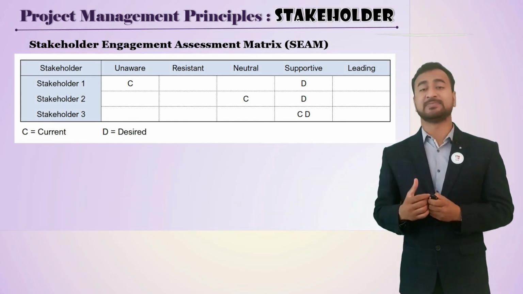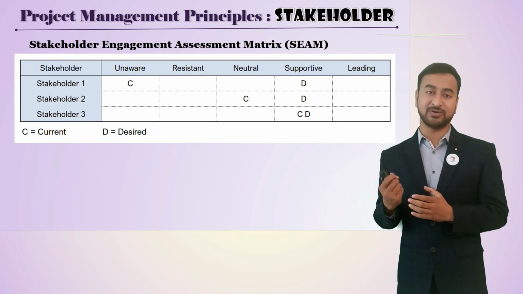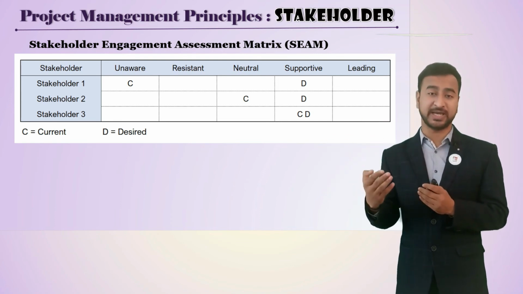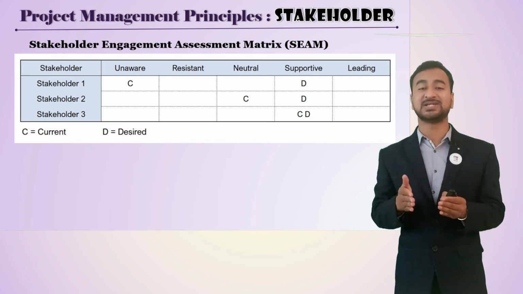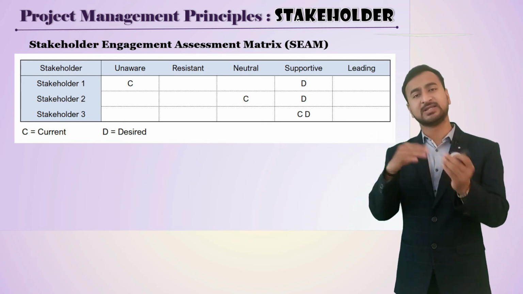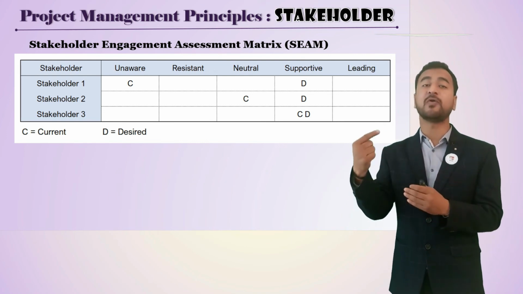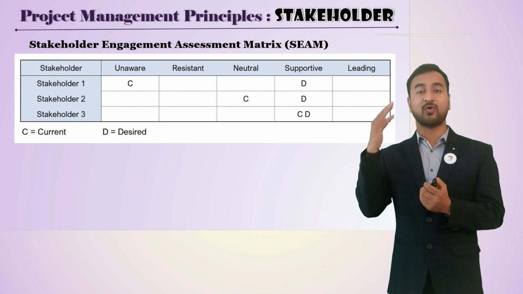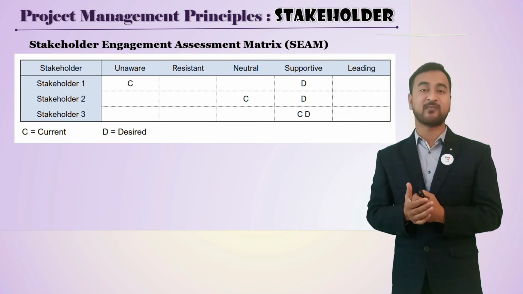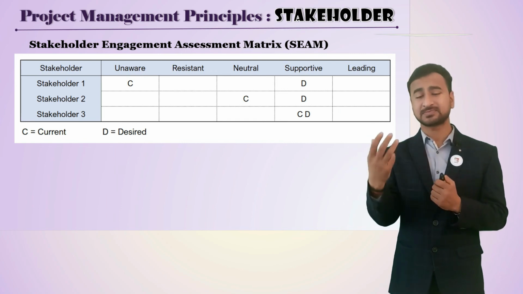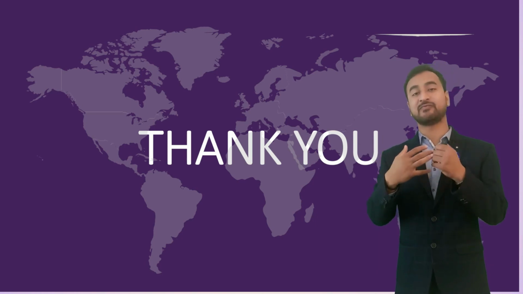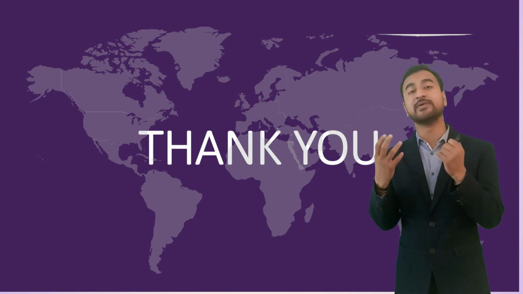So this is how we define strategies to manage the different stakeholders. Ultimately, this principle indicates how we engage stakeholders throughout the project life cycle, not just at the beginning, but throughout, and stakeholders also change. Certain stakeholders are there at the initiation of the project, they might change, and certain other stakeholders may be added. So you have to keep on tracking and monitoring them throughout the project life cycle. Otherwise you are not aware of what's going on in their minds, you become blindfolded, and it may disturb your entire project's goals. So you have to be very mindful about the stakeholders. You have to do stakeholder analysis periodically to understand what's going on in their minds and what they want to achieve.